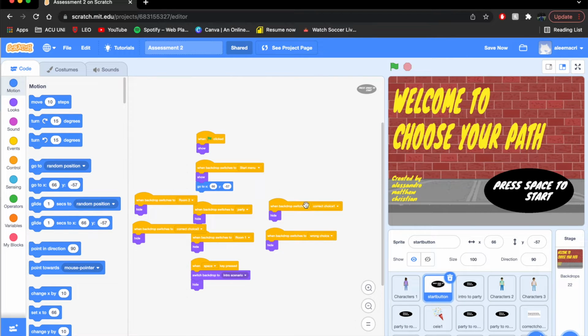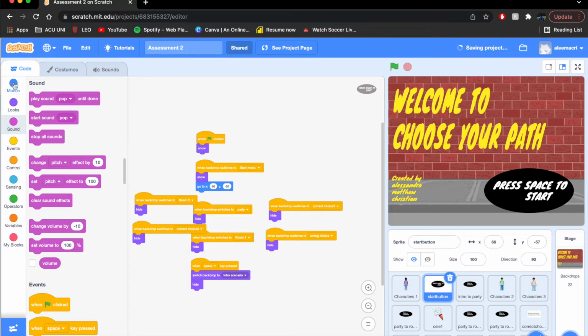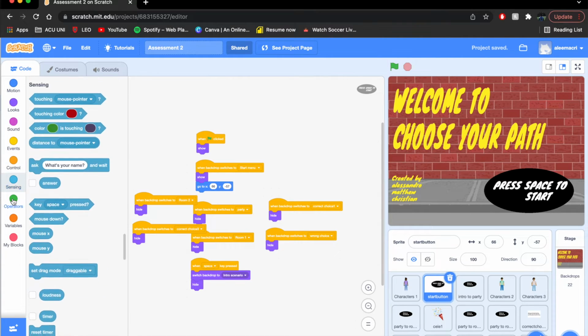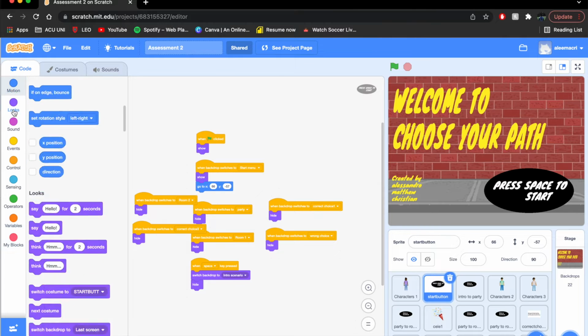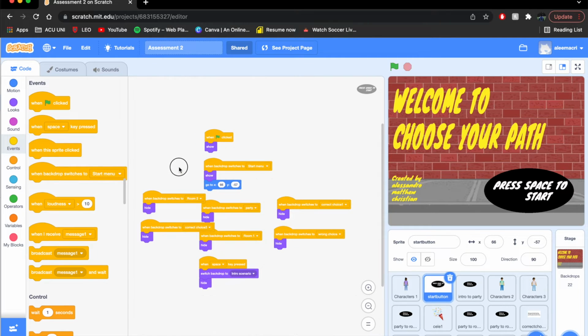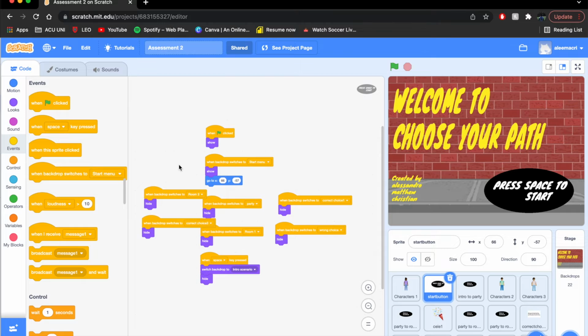It can be overwhelming here when you look at the codes, so you do want to mess around with them. Each code does categorize the ability of them. For example, if we go events, it pretty much tells the demand of the sprite. So we want to start as simple as we can.